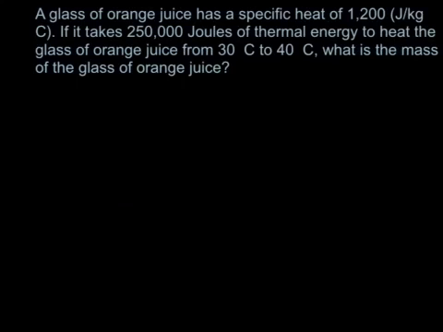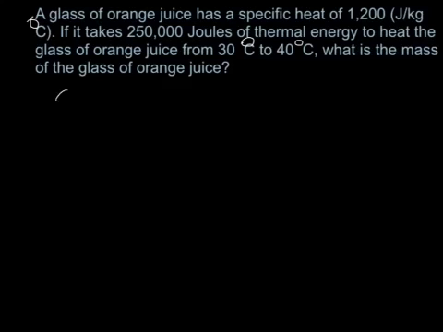So let's say that a glass of orange juice has a specific heat of 1,200 joules divided by kilograms times degrees Celsius. If it takes 250,000 joules of thermal energy to heat the glass of orange juice from 30 degrees Celsius to 40 degrees Celsius, what is the mass of the glass of orange juice?